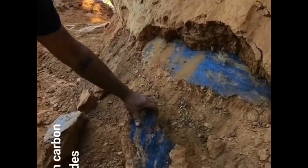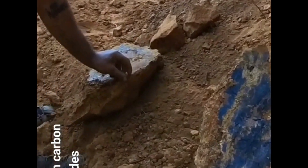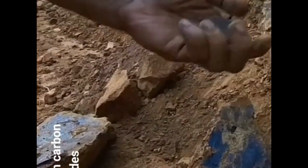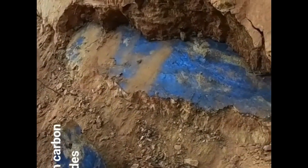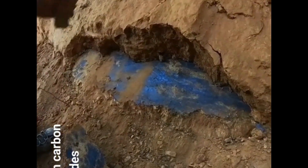Yesterday I nicked this corner with the bulldozer and you can see I exposed the slick inside with all this black carbon and graphite. Look at this — that is solid black graphite and carbon. I am going to extract this and roast it, recover it, but let's expose this slick inside a bit more.